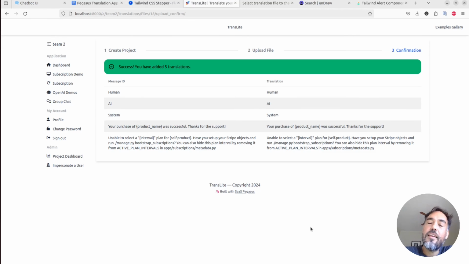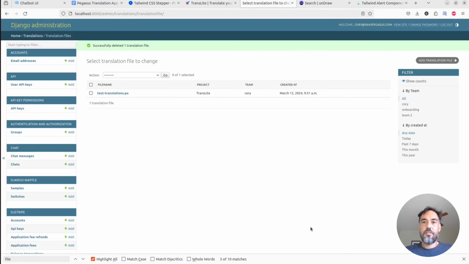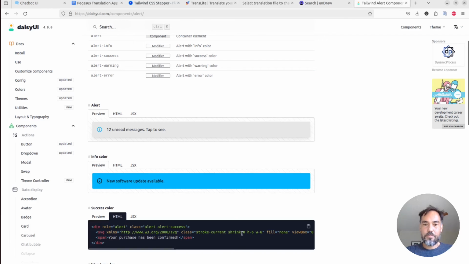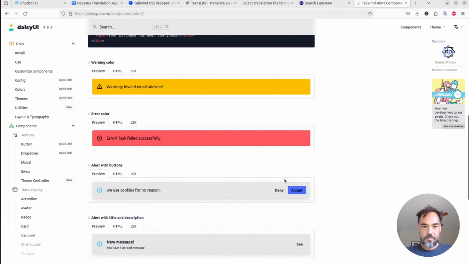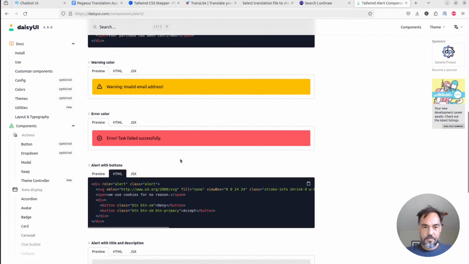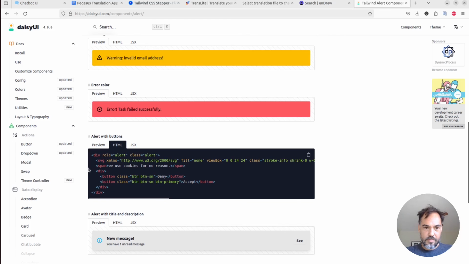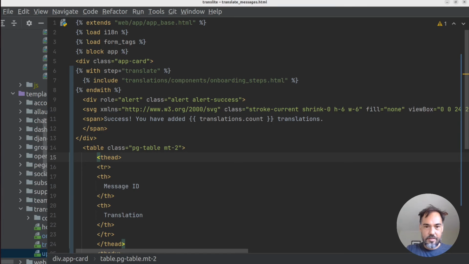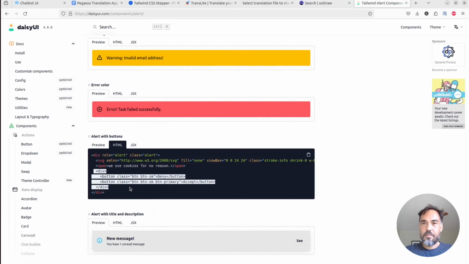And then, this is kind of the confirmation screen. And now we want to guide them to our dashboard, I guess. So, let's see, does this alert component have a way to add a button? Yeah. What happens if we do that?